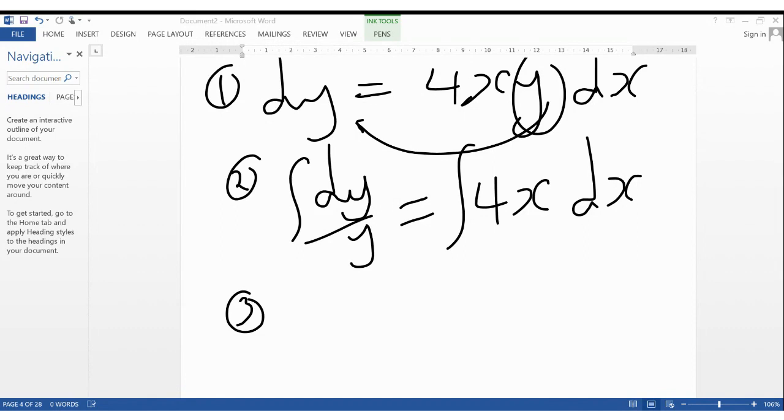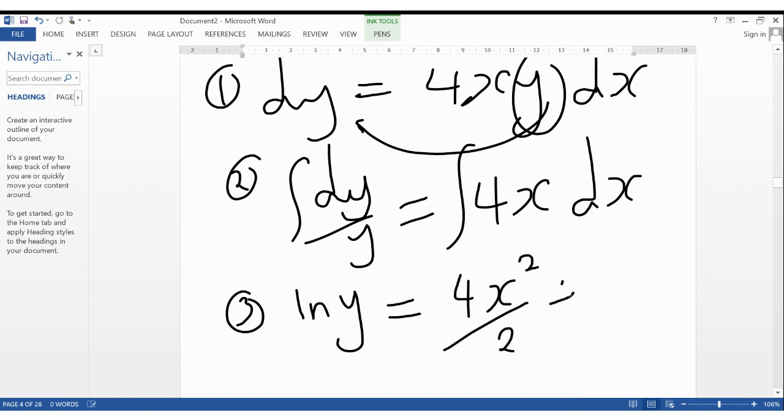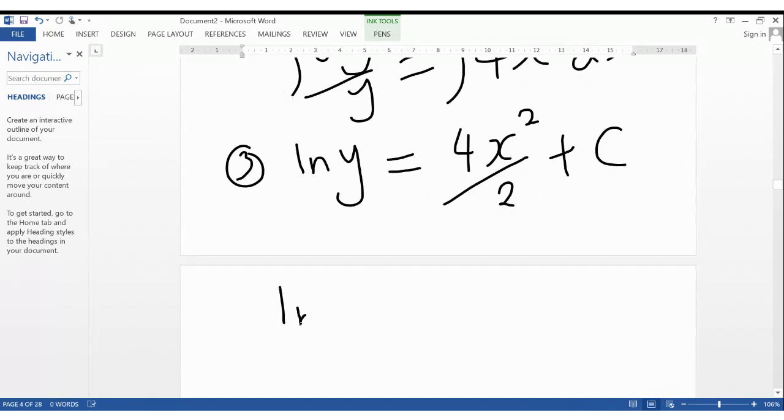Noted, Florence. So you can see most of you, at least two, have gotten it. This is the final answer. This one you'll get ln y. You have done that one before. This one you'll get 4x squared, and then you divide it by 2, plus a constant of integration. There's no need of introducing ln c because there's no other ln for x. So to simplify this one, you get ln y is equal to 2x squared plus c.